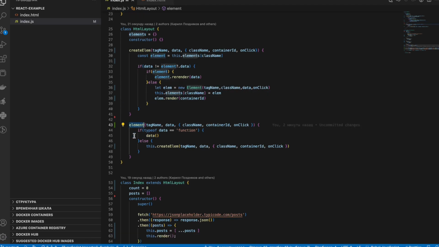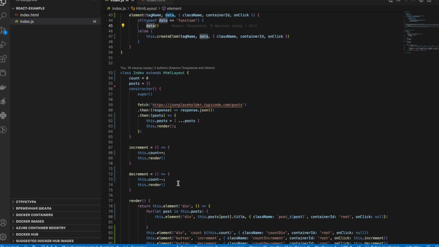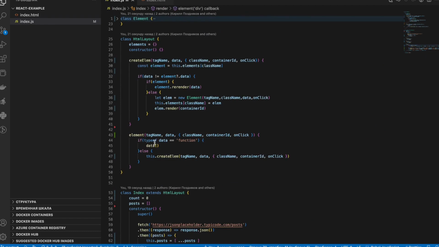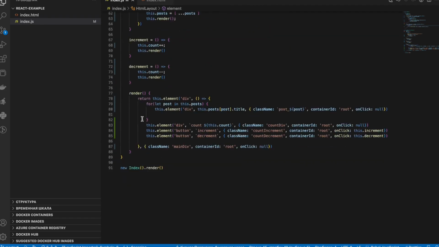Next, we have the element method, which works similarly to JSX. Here, we accept exactly the same parameters as in create element. Only here we will compare. For us, data is either a function or not a function. If the data is a function, we call it directly because we might have false entities, as in this example. And then if we've called it, we proceed further down.